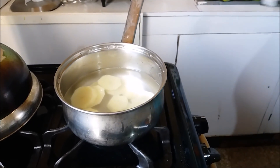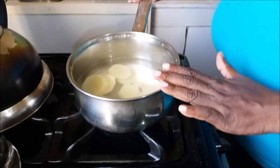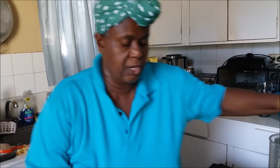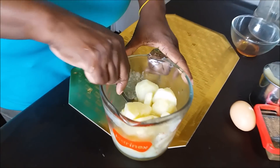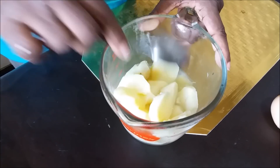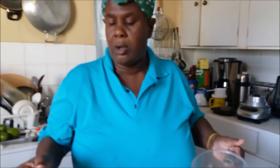Put it in there and get your flame up. We're going to cook it on a medium flame until it's properly cooked — it's soft, easy to whip out inside your blender. Whilst that is there coming to a boil, when it's properly cooked, what you'll need to do is throw off that starchy water. Give it a little rinse under your tap, catch a little water, and leave it in your freezer or your fridge to cool. This is what it will look like — you see it? It's all cooked. Now that we have it all cold, it must be cold. After it's properly cooked, throw out that starchy water, rinse it and get a little water on top just to keep it, leave it to be properly chilled.